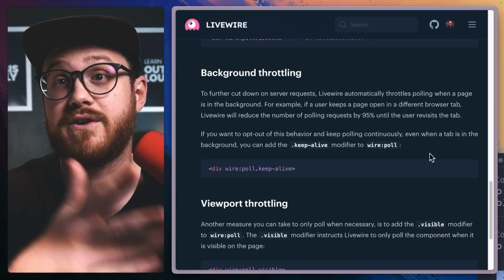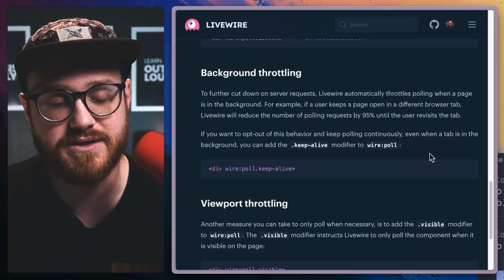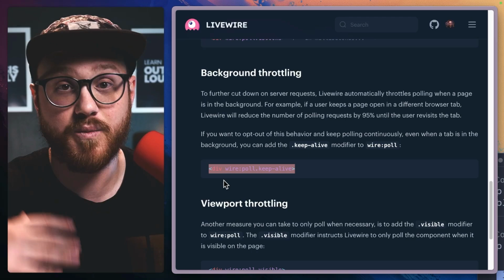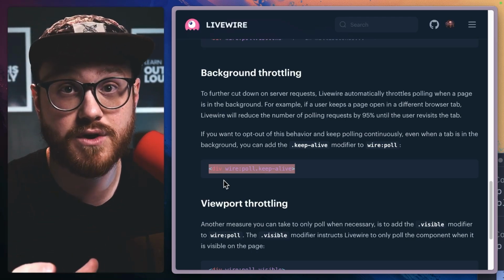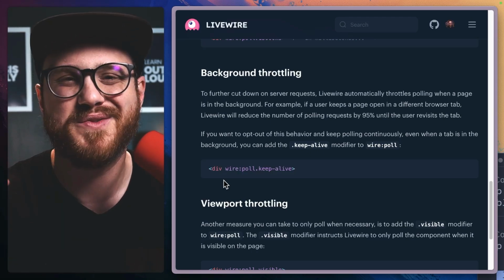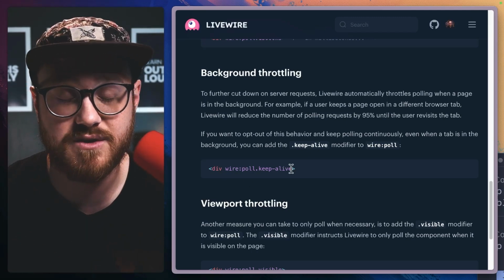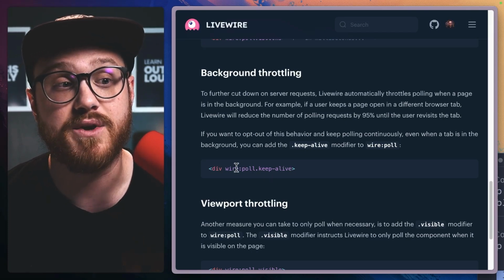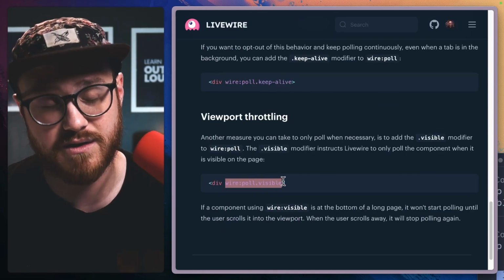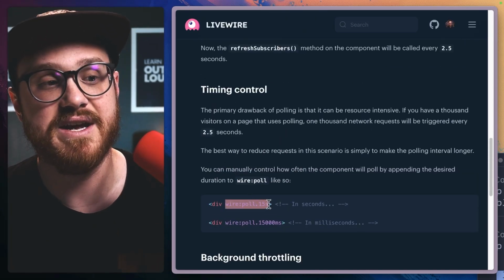This is all well and good for 98+% of use cases, but in this particular use case, keep-alive is incredibly fantastic. And the good thing is wire:poll automatically works incredibly well with any kind of filters. So I figured this would be a good video to have a little nugget of how you can use filters within LiveWire, and then what are some additional options that you can take a look at within wire:poll. Not just keep-alive, but things like viewport throttling, not necessarily relevant to this particular demo, as well as specific timing controls.